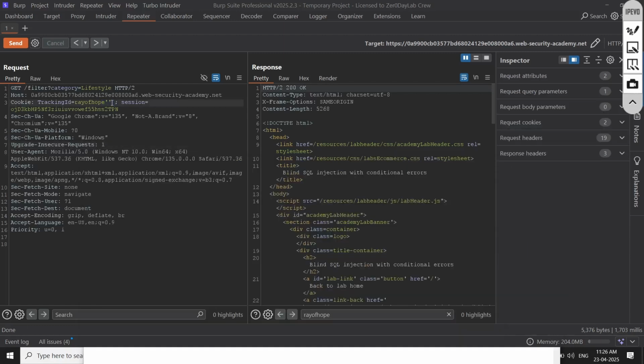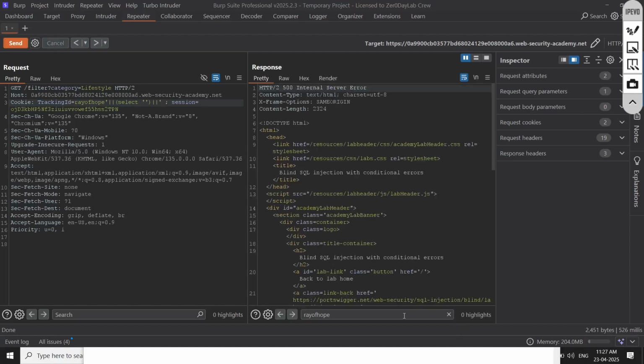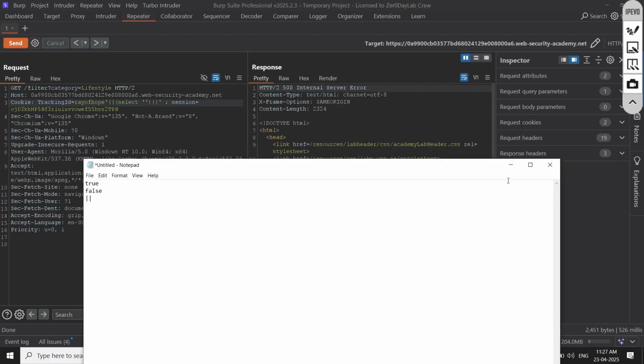So if I use something like this, single quote concat select single quote close concat and then single quote, and hit enter. What is happening? It is taking time. Oh, there you go. It is still giving us an internal server error.